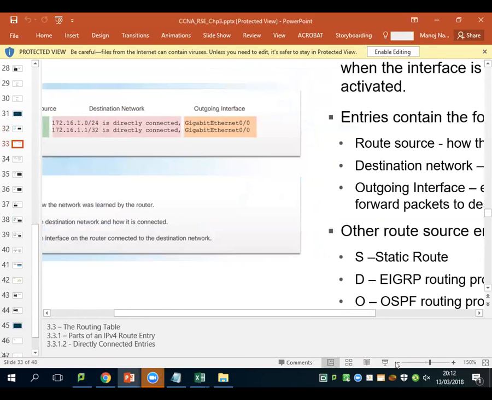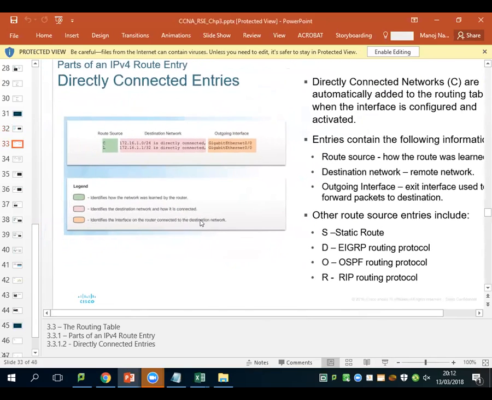So here's how that's done and the way you look at router entries. In this router entry example, you've got a C and an L. This green section shows you how the route is sourced, the first thing: how was it learned by the router? That's your destination network, and now it's connected. And here's the interface, how the router connects to the destination network through which outgoing interface. One interface here is connecting to 2 destination networks.